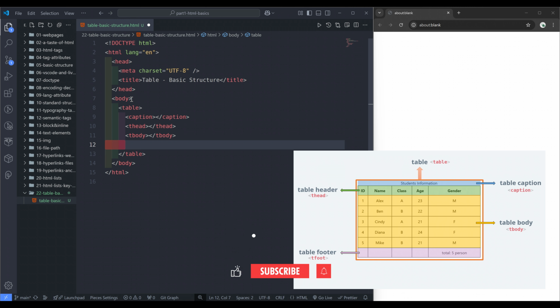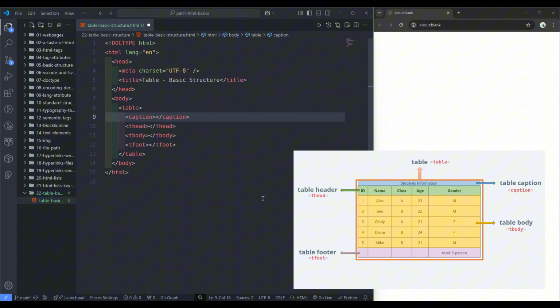And finally, add the table footer, t-foot. Once the structure is set up, we'll move on to filling in each section with content. For caption, simply put the table caption text, student information, inside it.